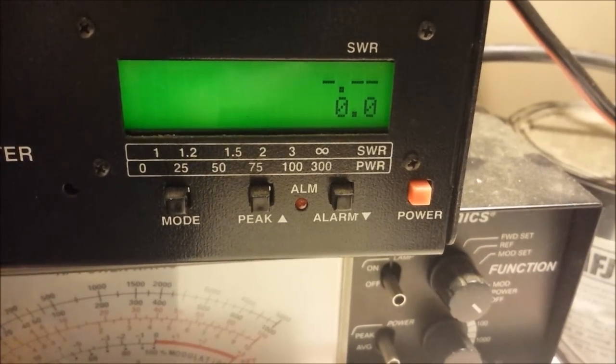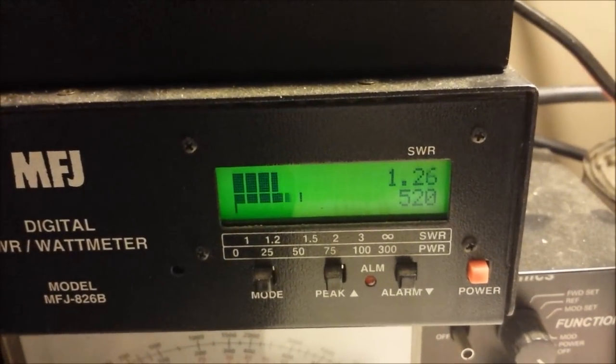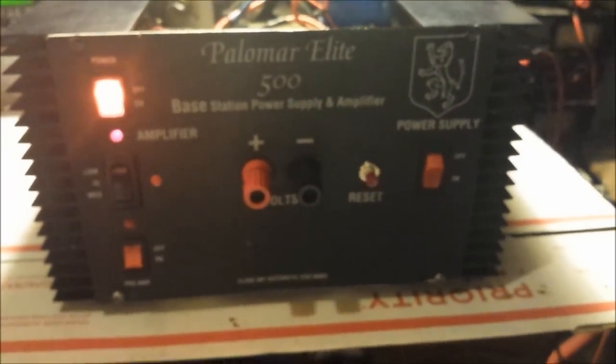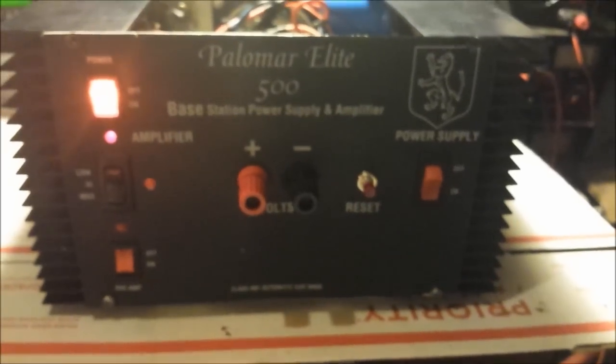There's your 520 watts, brother. Looks good on the input there. Alrighty. 520 watts, 4 bird watts going into it. Hit it with a little bit stronger radio, man. You should be able to get this thing up to 6650 PEP.